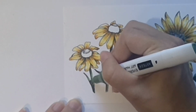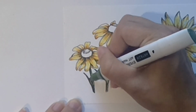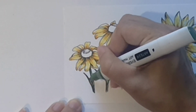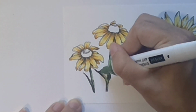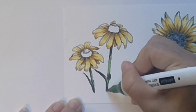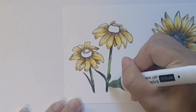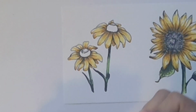And so it might not look that much different as the black stamp is pretty dark in comparison to this marker, but you can tell that you're laying down a dark green over it. So it definitely is going to pop more if you add that second shade of green.